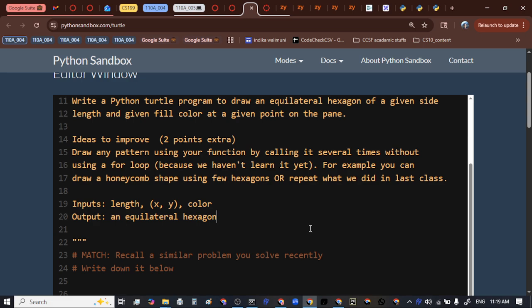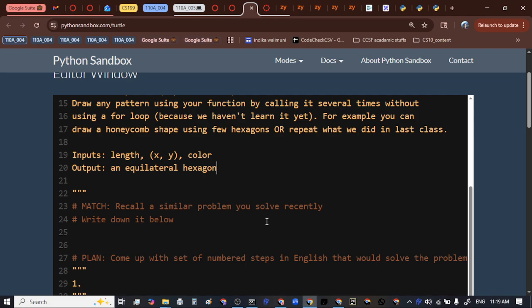All right, we can talk about the matches right here. Do we have any matches for this one? The equilateral triangle and the rectangle one, both of them are really good matches.